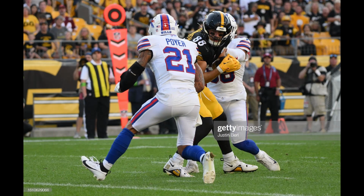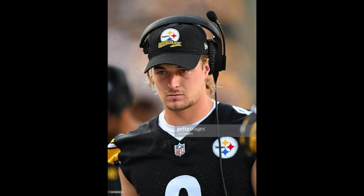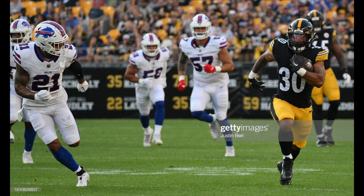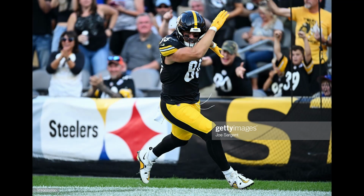The second preseason game of the 2023 season is in the books as the Steelers hosted the Buffalo Bills at Acrisure Stadium. Both teams played their starters to begin the game for the first 2 or 3 drives, and the Steelers starters were the decisive winners of that situation, coming out 14-0. Kenny Pickett and the offense put up 2 scores, one a 62-yard Jaylen Warren run, the other a 25-yard strike to Pat Freiermuth in double coverage in the middle of the field for a touchdown.